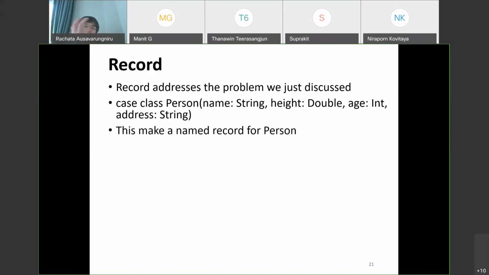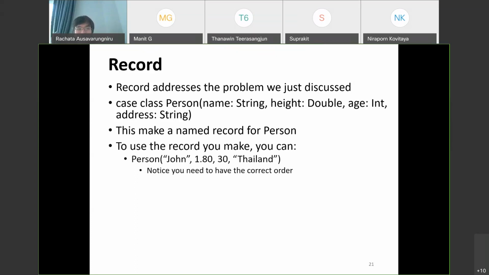If it's a case class in Scala, instead of type Person = (String, Double, Int, String), you can say: case class Person(name: String, height: Double, age: Int, address: String). This makes a record for a person, and to use it you can do something like this: Person("John", 180, 30, "Thailand"), right?